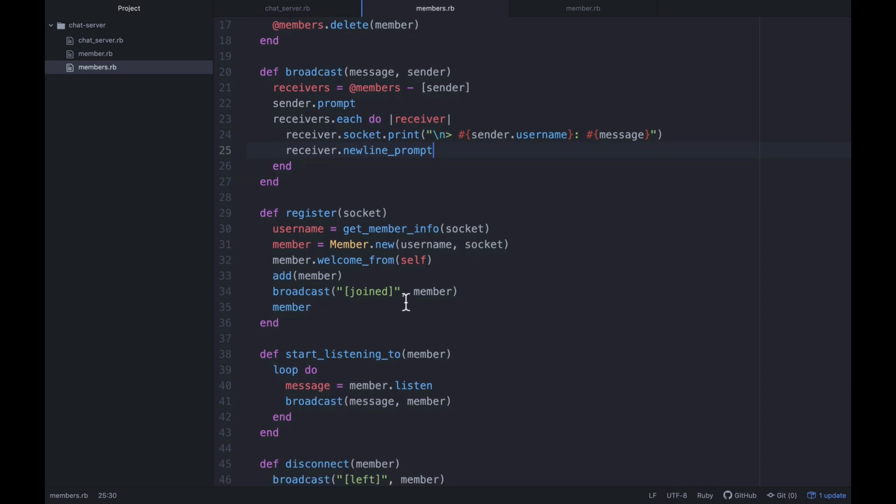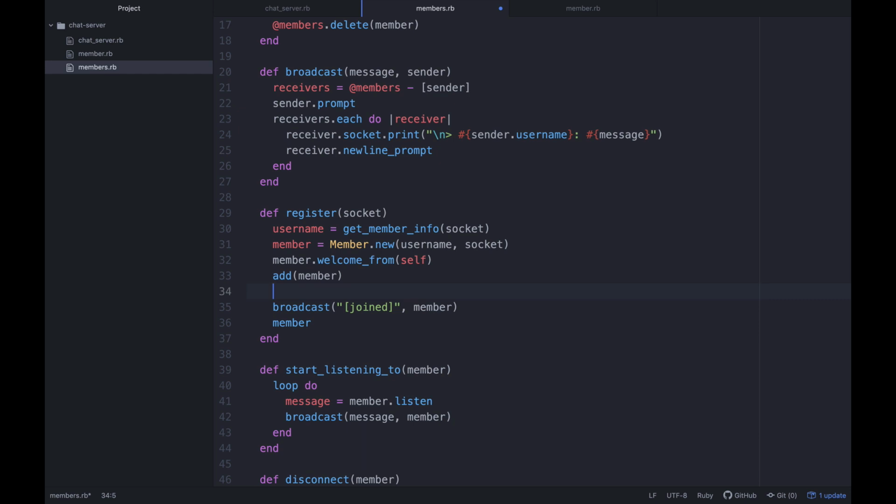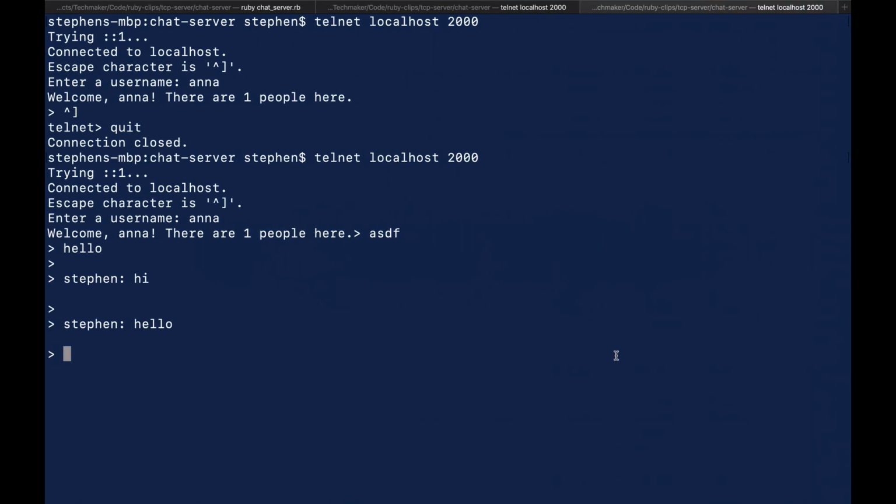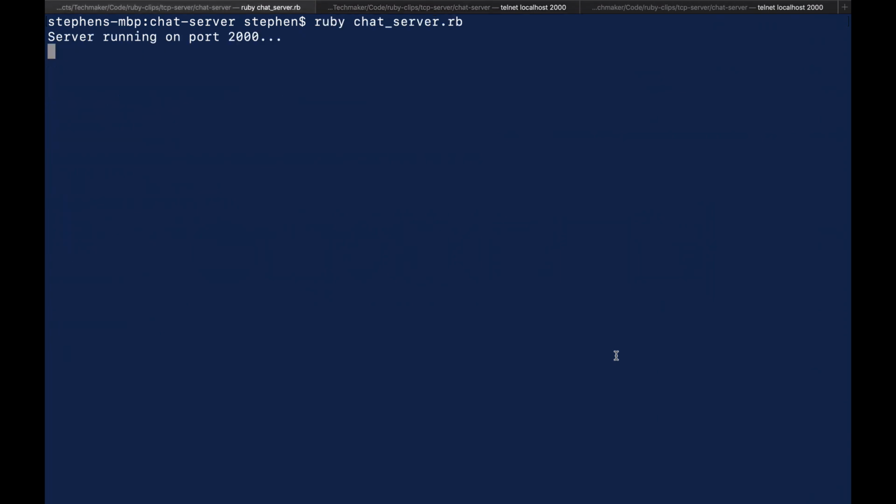So we could just print a new line here. Because I think I might need to disentangle the prompting from the broadcasting potentially. But let's run this like this and just see what happens. I think this should be close.